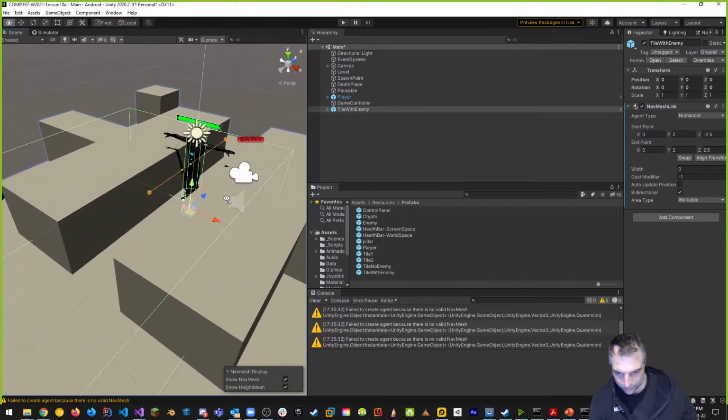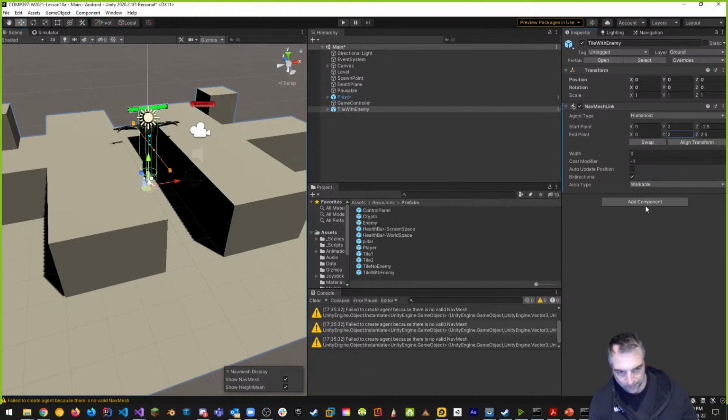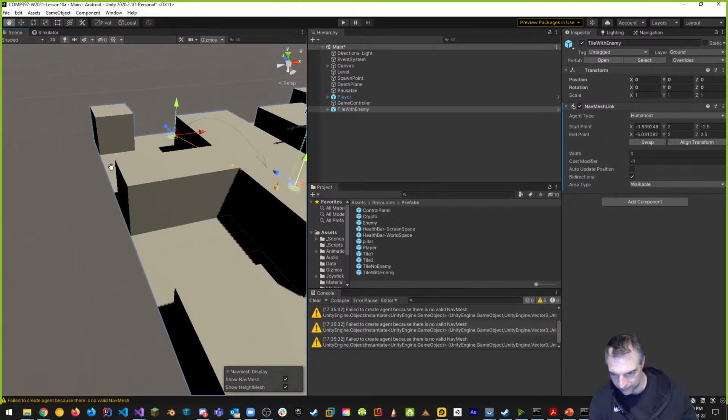And what we want is for the start point and end point to start and end in different places. With nav mesh links, you can also have it be bidirectional or not. Like, do they have the same ability to come up and down? Here, obviously, they can't jump. It's too tight. But maybe what we can do is take this start position, and I can move the start point where I want, and I move the end point where I like, right?